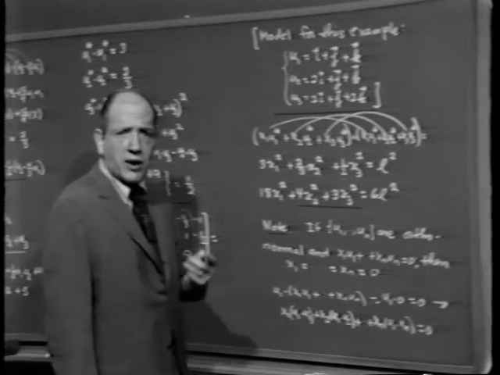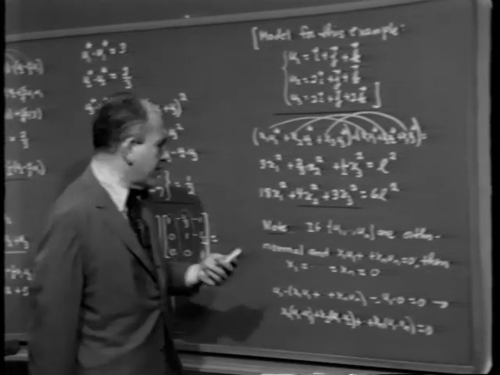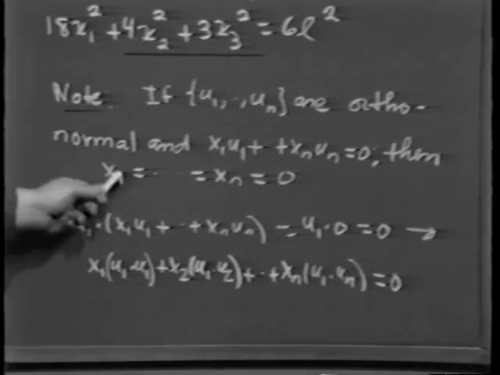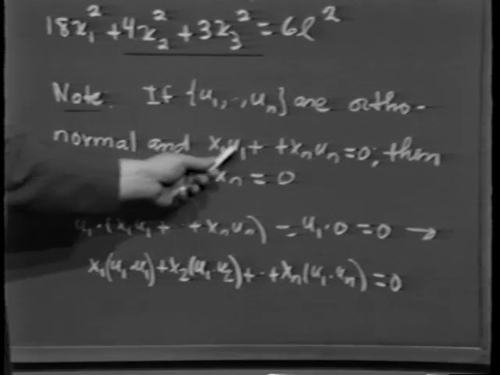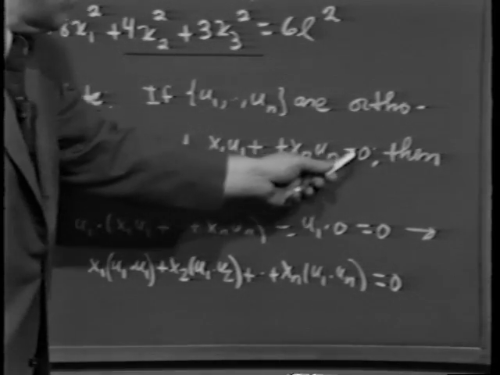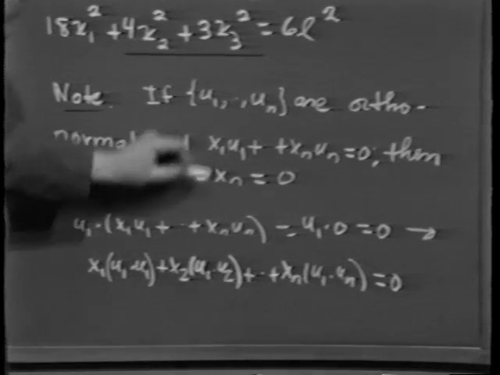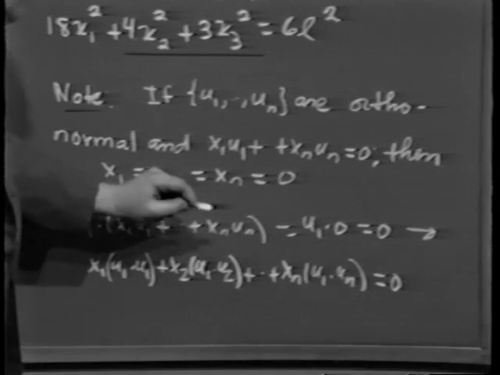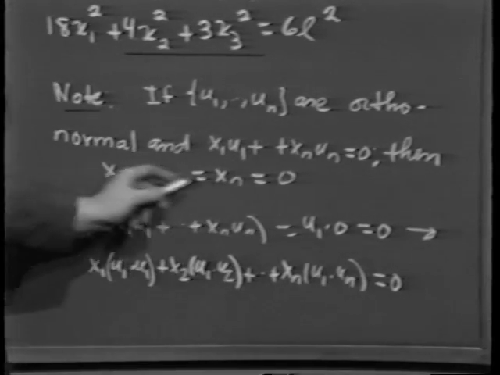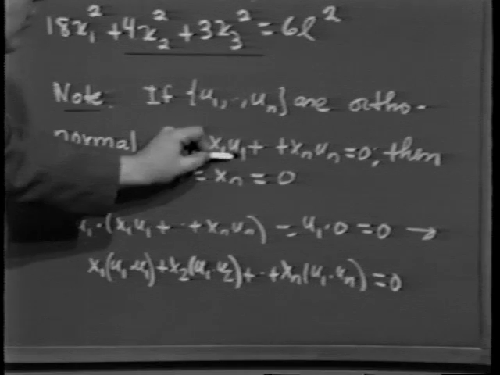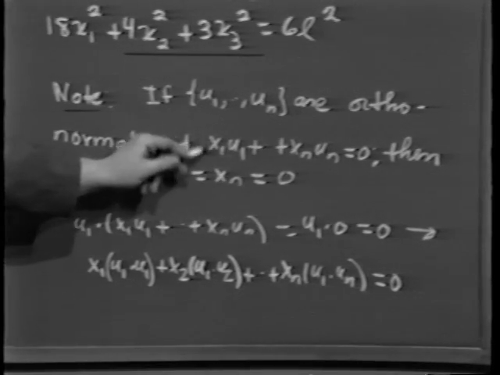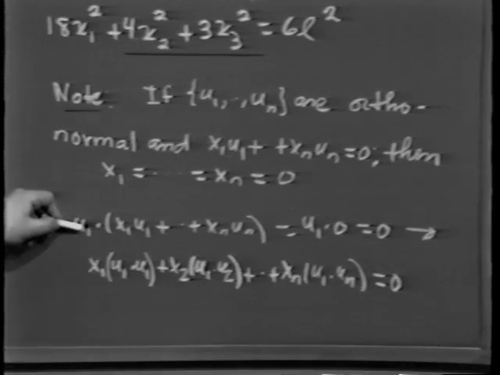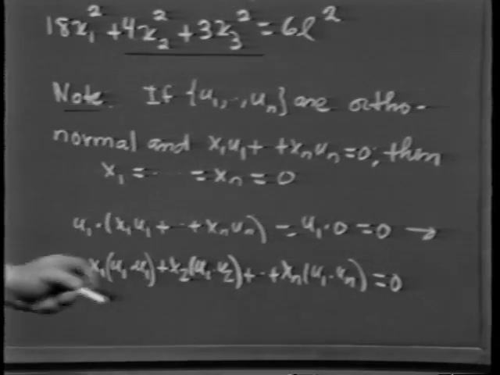Another reason that we like orthogonal bases, and I'll conclude with this example, is that if we know that the vectors u1 up to un are orthonormal, say, and that x1 u1 plus etc. plus xn un is 0, then we automatically know that x1 up to xn are 0, that is, these are linearly independent. The proof is quite simple. All we do is dot both sides of this equation with, for example, u sub 1. We could have used any one of the u's that we wanted, but using u sub 1, we dot u sub 1 with both sides of this equation.